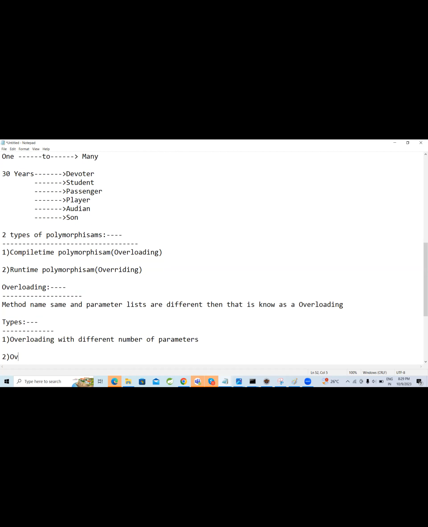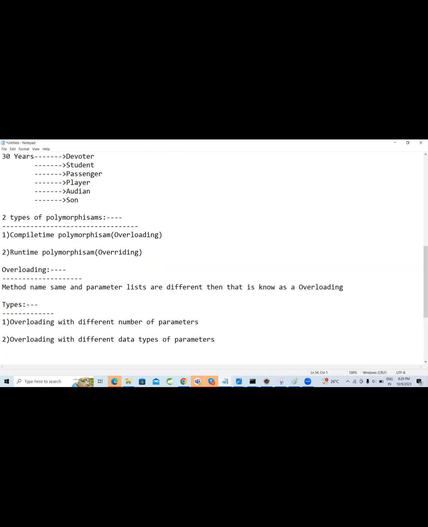Next, second one is overloading with different data types of parameters. And third one is overloading with different order of parameters.